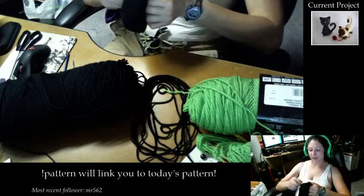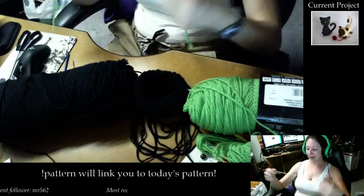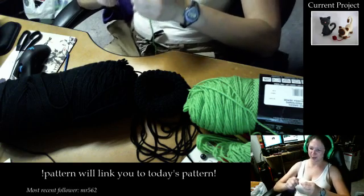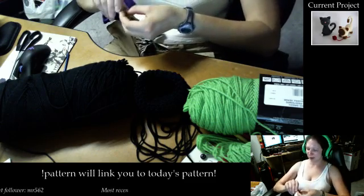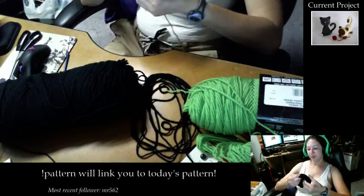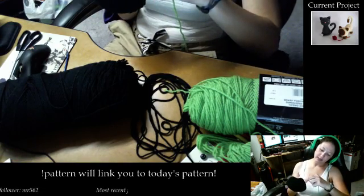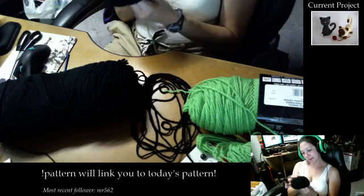Because yeah, I ordered some eyes for this, and I'm brand new to making the eye parts, and I found out there's a lot to learn about all the little bits and pieces when you're making amigurumi stuff. The first couple things I did, they're like, oh, just sew on eyes with thread, which is what I'm doing now. But even when I was doing those simple ones, it's like, wow, eyes can be hard. It's not just, oh, make a circle. No, you have to make this circle using the stitches. So I'll figure out where I want it, because we don't have the ears on yet. So let's say I put an ear there, ear there. Let's say I want the eye around here. I want to come out first.